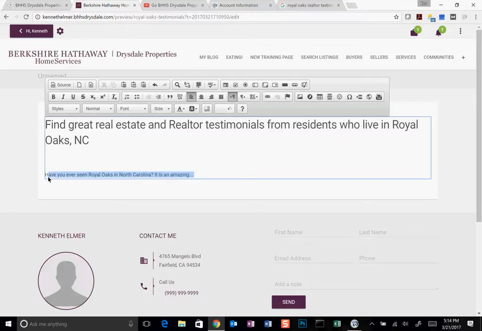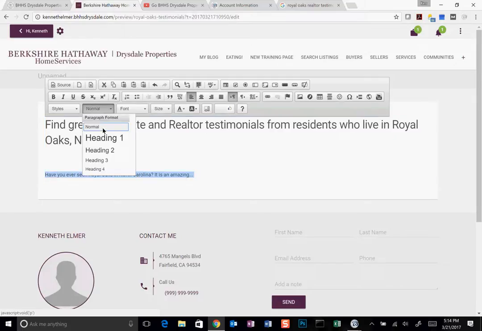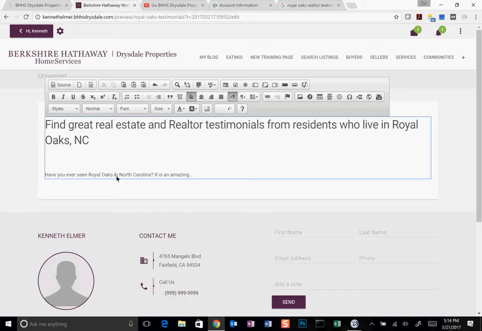So for formatting, I would just keep this right here on normal. There's no reason to change this to anything else. It's formatted to fit on the page nicely, but what you don't want to do is take this paragraph you're going to write, and then of course you're going to have your different testimonials after that. You know, Dawn and Linda said you were amazing, and then they're going to write a testimonial, and it's going to look really valid. But what you don't want to do is have a ton of these H1s, heading 1s, all throughout everything. So we want to keep this just to heading 1 up here at the top, and then everything else, just write like you would naturally speak, okay?